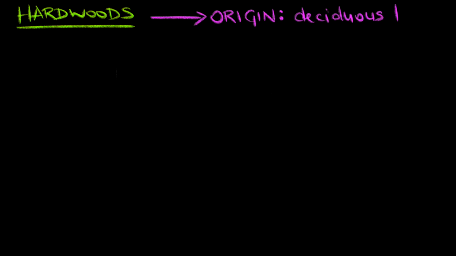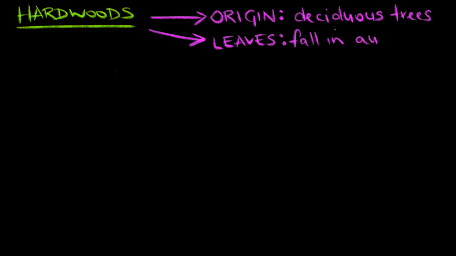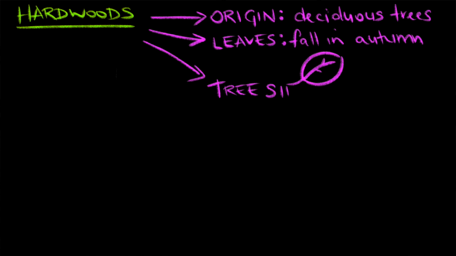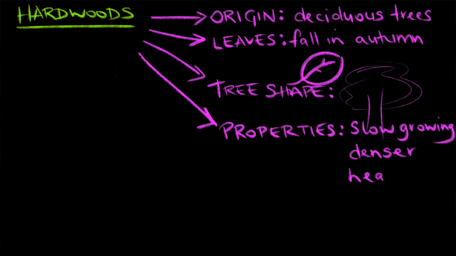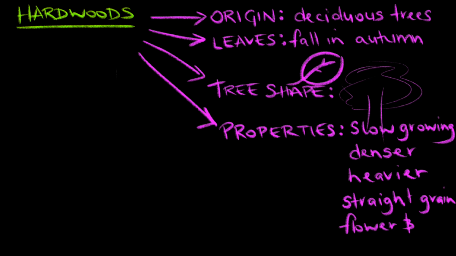Hardwood comes from deciduous trees, which lose their leaves every year. Generally, they also have more of a rounded shape and have wider leaves. These trees grow way slower than softwoods and are generally, but not always, denser and heavier. They also come with straighter, less pronounced grains. Fun fact, all fruit and nut trees are hardwoods and generally rely on pollinators feeding on their flowers or animals eating their fruit to reproduce.